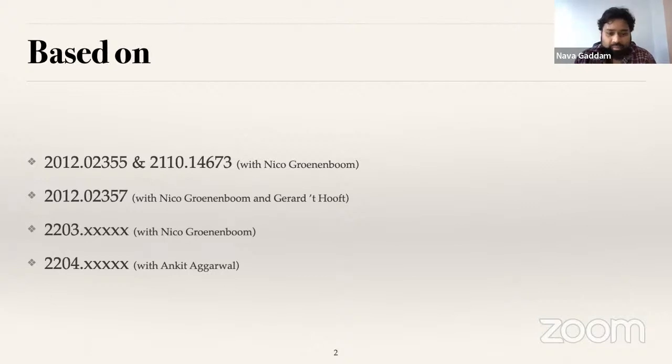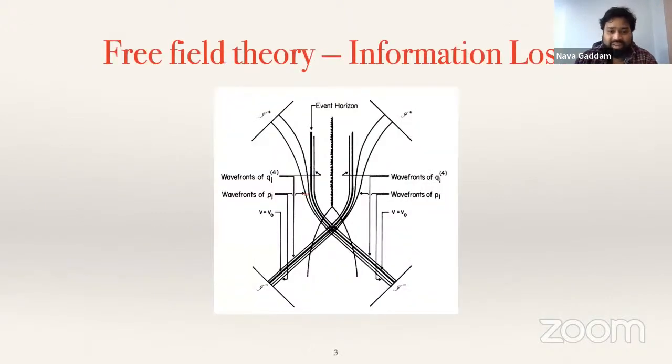So before talking about scattering, one has to understand the free theory in the first place. And this is something that all of you are very familiar with. This is an image that you've probably seen since your kindergarten days. So I'm going to quickly run through Hawking's argument for why there is information loss. Consider some infalling matter. These are the curved lines going from bottom to top that start at scri minus, past null infinity, that radially fall in and collapse to form a black hole. And now consider modes that the black hole is going to radiate that reach scri plus at future null infinity. So Hawking argued that the vacua at scri plus and scri minus are different.